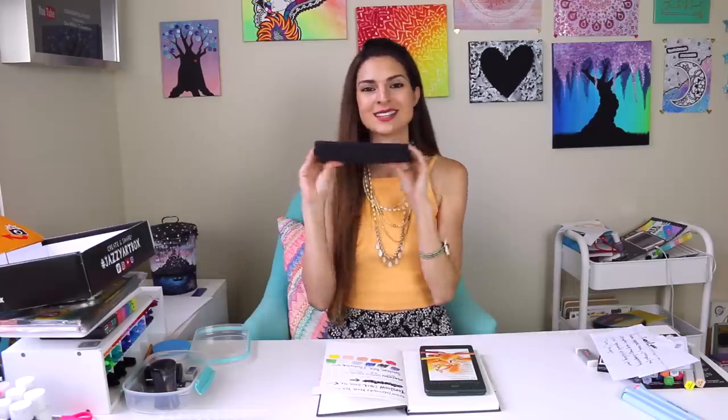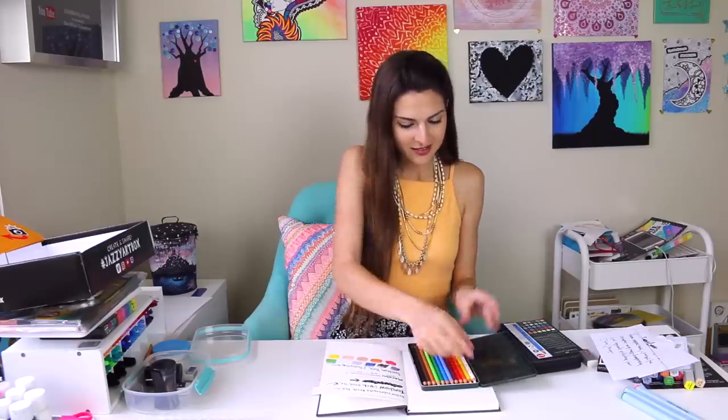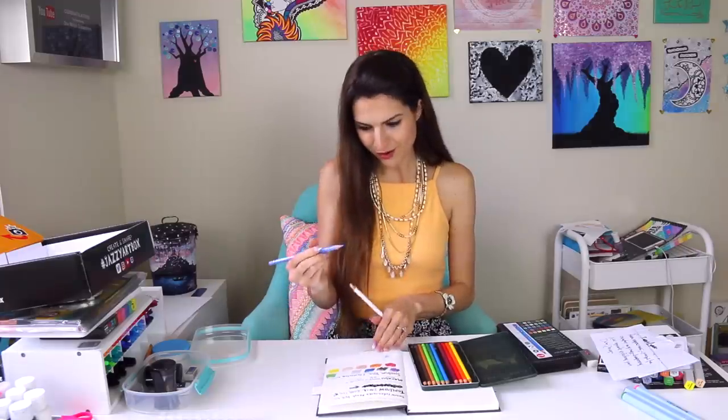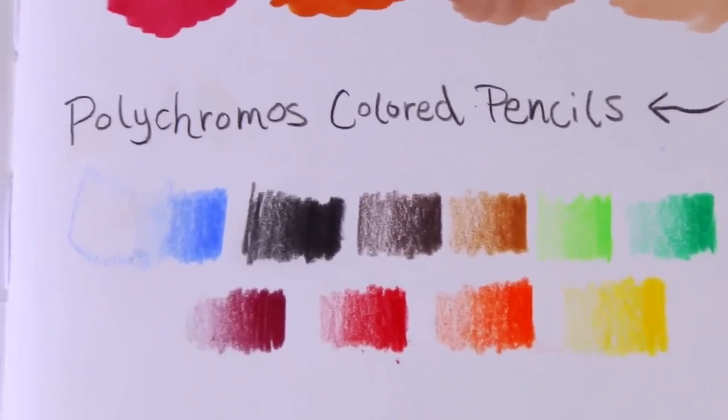The thing I'm most excited for is to try the Polychromos. They smell so pencil-y. So they're light fast, very soft, vibrant color lay down, and fully water soluble, so you can do watercolor paintings with them. They're so nice — they just look nice, they feel nice. They go on really nicely on the paper too. Oh my gosh, they're beautiful. Light ultramarine — wow, where have you been all my life? Seriously, I love these. I may be doing a video in the future comparing these to Prismacolor colors because I think I may be in love. I can be in a polygamous relationship with two kinds of colored pencils, right?